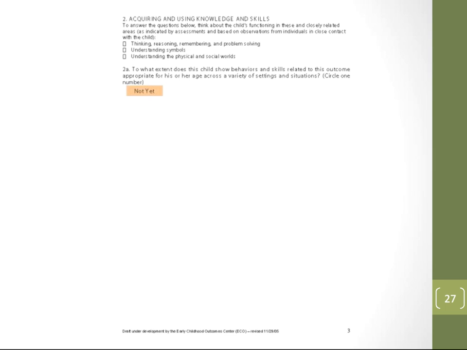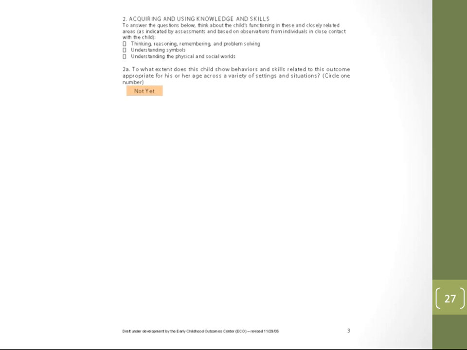In the Summary of Relevant Results section, the team has included functional information about what Rachel is currently doing related to the outcome area. While it is not required, they have also included whether the functional skills and behaviors they are listing are age appropriate, immediate foundational, or foundational skills. Because this is an example of an entry rating, they have not answered question B. If, however, it had been an exit rating, the team would have circled yes or no to the question of progress and included an example of a new skill that Rachel is using since her initial rating.